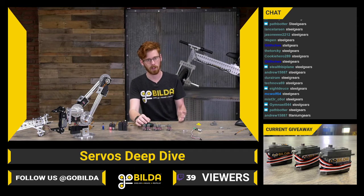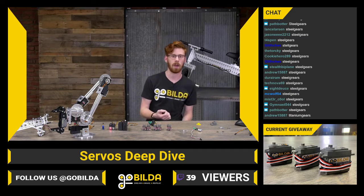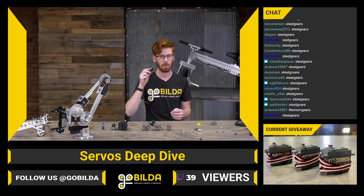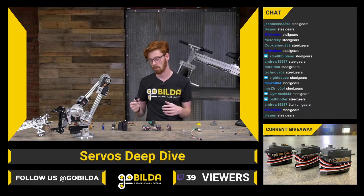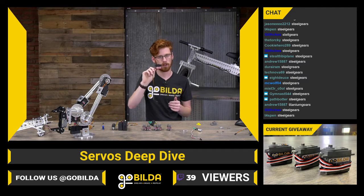Something like a sintered aluminum or a brass. Steel is going to be like the one you really tout as a very, very strong option. And titanium is going to be your top of the line, really, really nice, low inertia, and really durable gear set. And even in a titanium gear servo, not every gear in the servo is titanium.